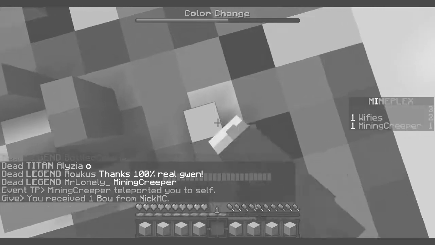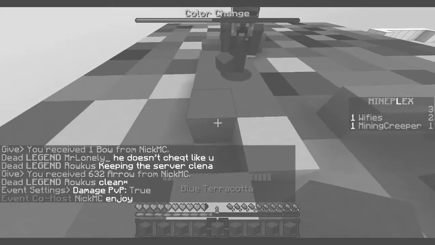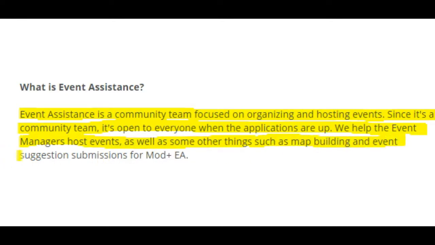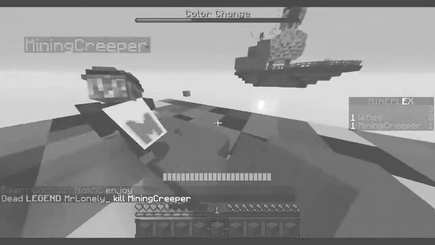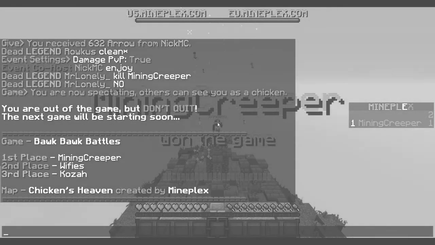I have two posts that help me explain this. The first one is a continuation from the one SS Snip posted. SS Snip says, and I quote, Event Assistance is a community team focused on organizing and hosting events. Since it's a community team, it's open to everyone when applications are up. We help the event managers host events, as well as other things such as map building and event suggestion and submissions for Mod plus EA. If you want me to sum it up, Event Assistance is a team that anyone can join if they meet the requirements. The other thing I found was a post on community assistance on the Mineplex forums.